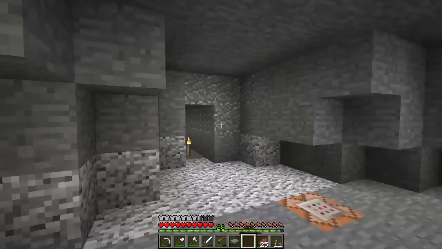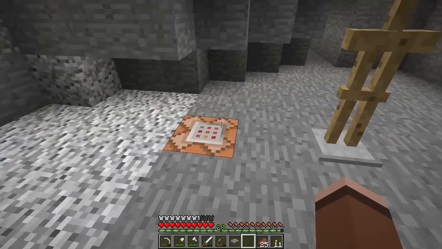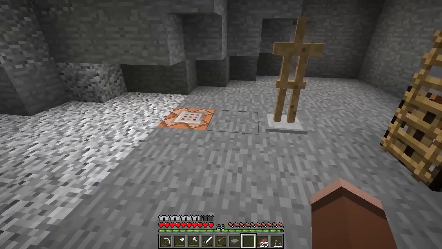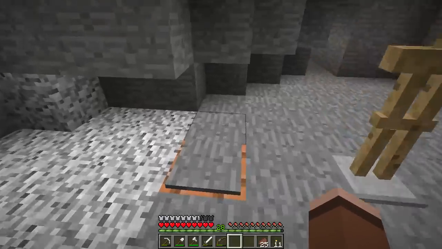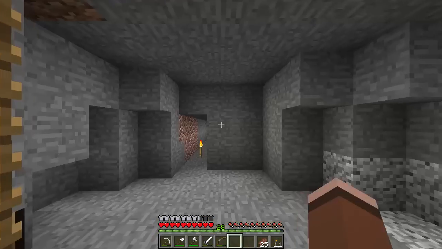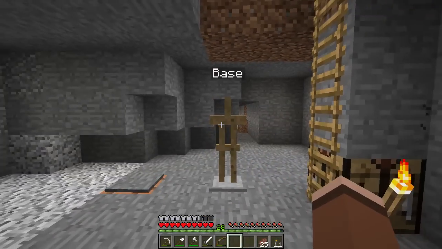That's what we linked up to the command block in the other place, and we've got this command block here, which is going to the platform, an entity called platform. So there we go. Let's plonk it down. This should work. Yes, look at that. Oh, that is beautiful. And back the other way. Oh man, that is lovely.